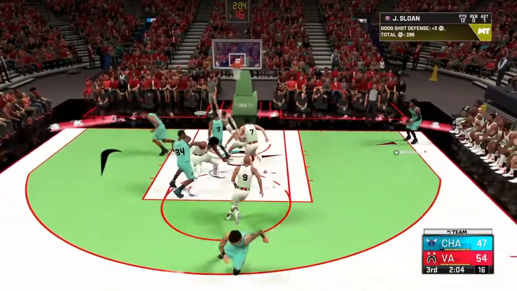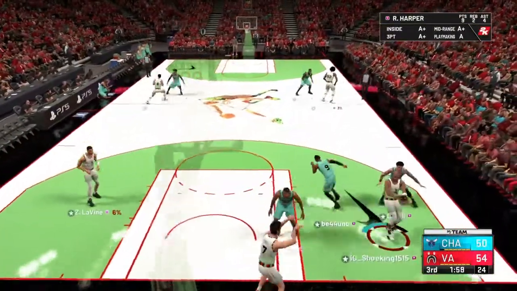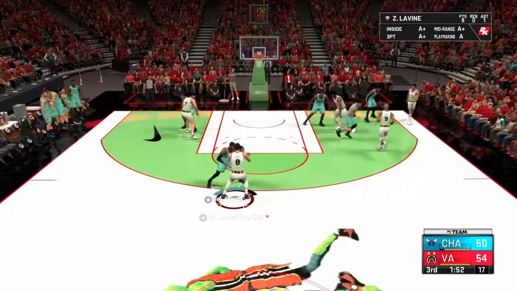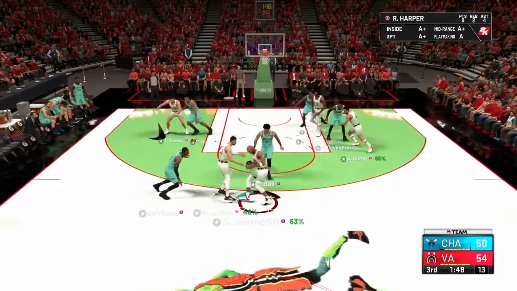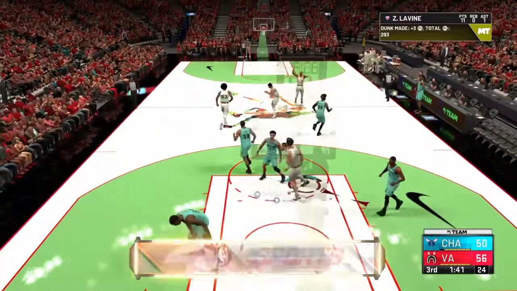Oh, no. Oh, he's gonna make that, tough. Oh, RJ Barrett got injured. Oh, wait, what? Is he injured? I think he's injured a little bit. All right, let's get Ron Harper back. Come here. Give it back to Zach LaVine and dunk it home. Let's go, baby.